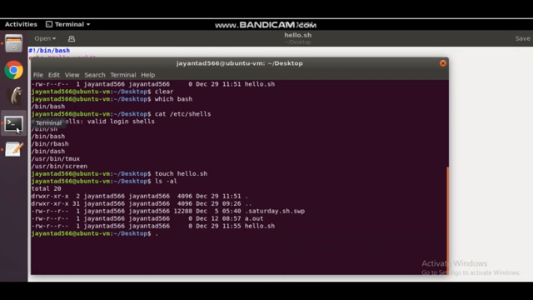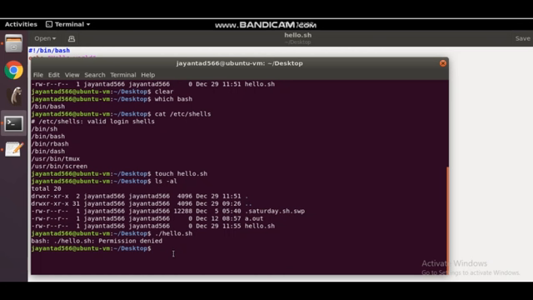Now to execute this program, you have to write dot slash the name of the code, that is ./hello.sh. So here you can see that the permission is denied. For what? For execution.